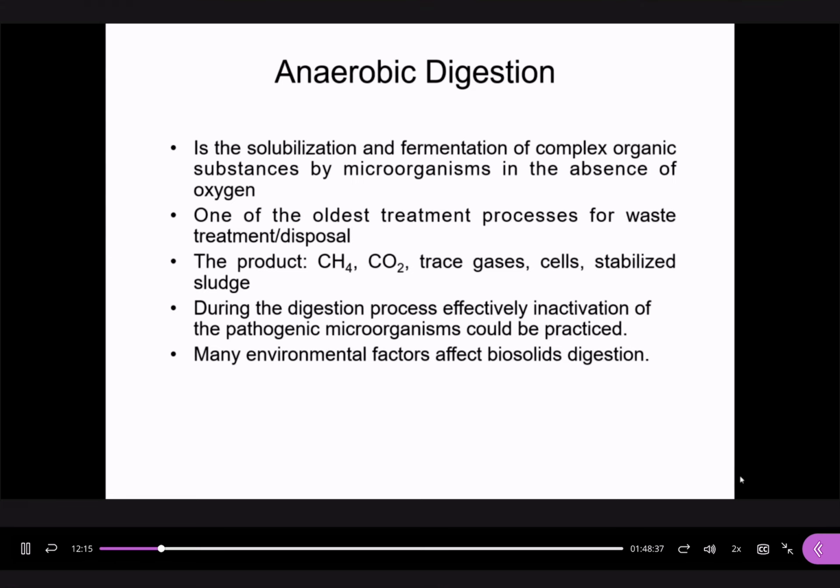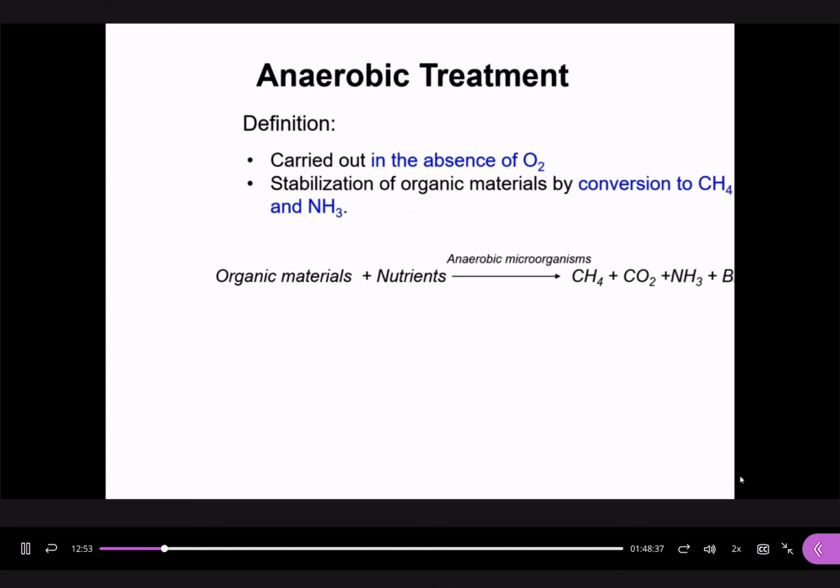So before our discussion, what kind of environmental factors can you think of? About temperature. Do you think temperature will affect anaerobic treatment? Yes, right? Temperature. What else? pH. pH of the wastewater. What else? How about oxygen? Yes, right? We are going to learn about other factors as well.